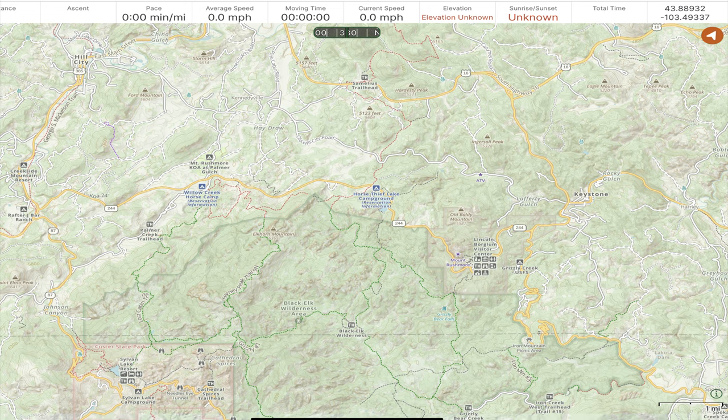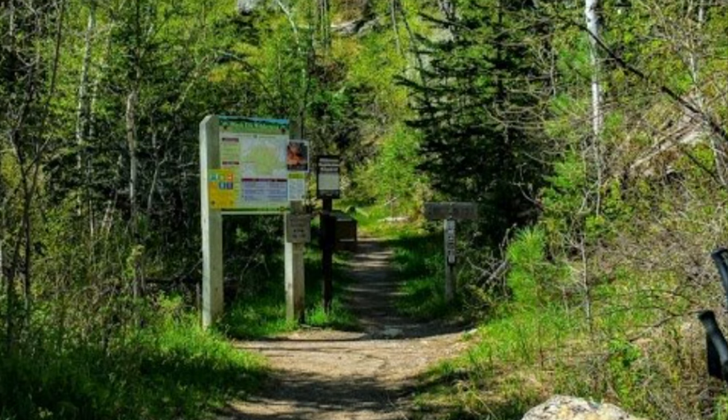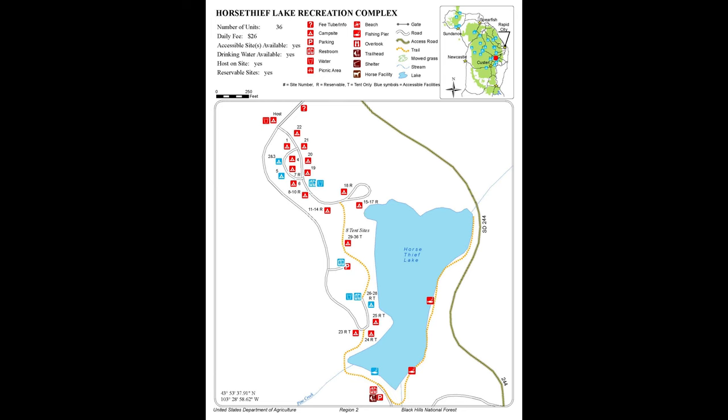Have you noticed the narrow dotted lines on the map? Those indicate miles and miles of scenic hiking trails that you can access from this very campground. I wish I knew about this while we were there, but unfortunately, we just didn't go far enough up the campground road. If I had, I would have found the trailhead linking to the entire system of the Black Elk Wilderness area you see south of Highway 244 here. Next time, we're definitely making our way to Black Elk Peak to see the highest elevation east of the Rocky Mountains at 7,241 feet.